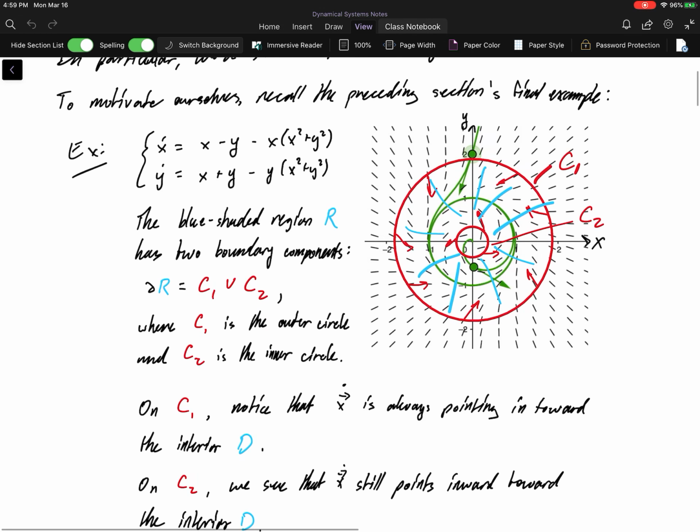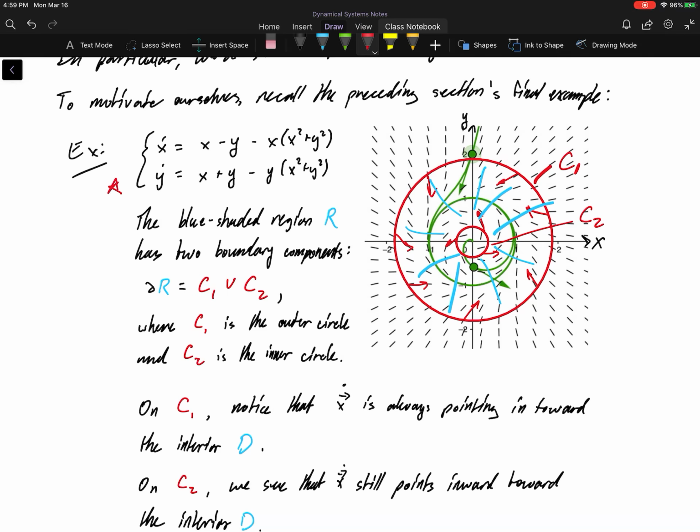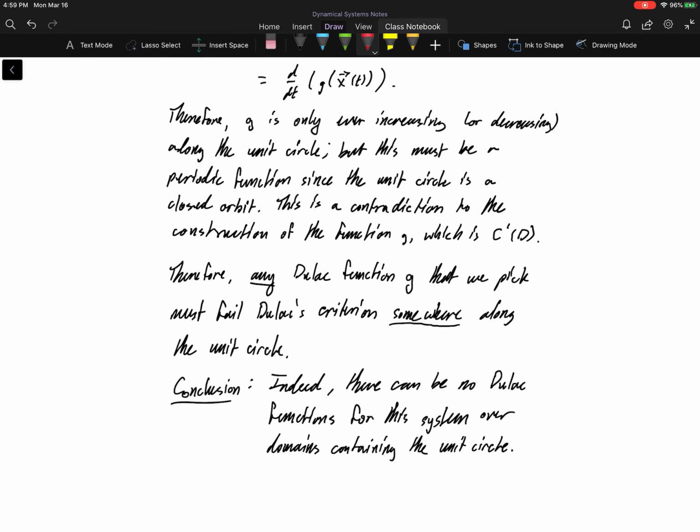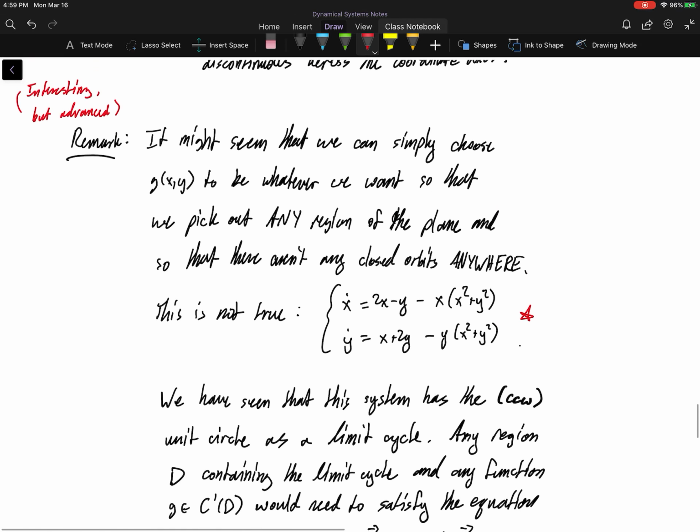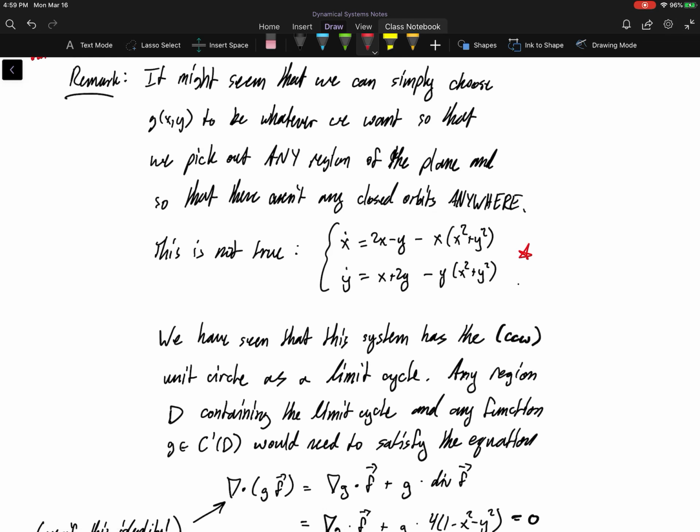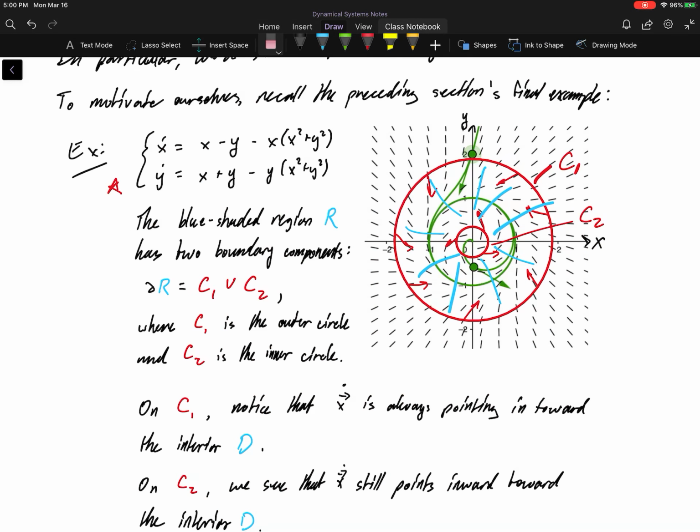You might recognize from last time that the system here looks very, very close to the example that we did last time, so I should probably indicate that this system has the unit circle for its limit cycle, but the one that I was using as my example at the end of the last video would actually have the radius 2 circle as its limit cycle. So, correction now made. Don't at me.